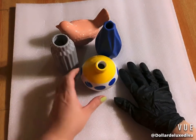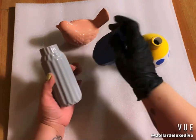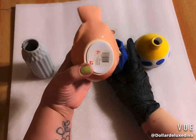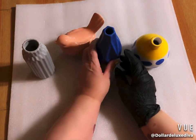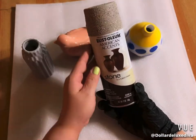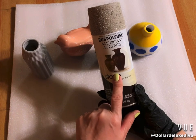So I have these butt vases that I purchased from the Dollar Tree that I've been hanging on to for a while now. And I also have this little ceramic bird that I believe I purchased from Family Dollar. I paid $2 for it. Then I also went and purchased a can of this Rust-Oleum spray paint, and it's a textured paint. It's supposed to look like stone or concrete.